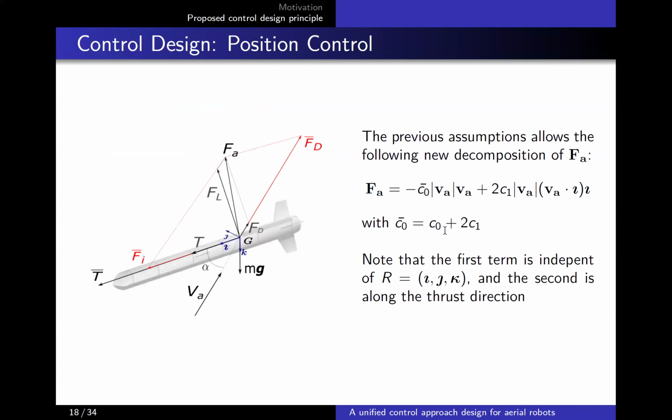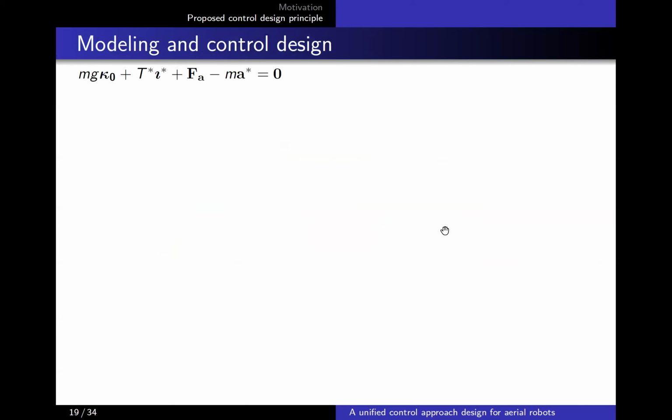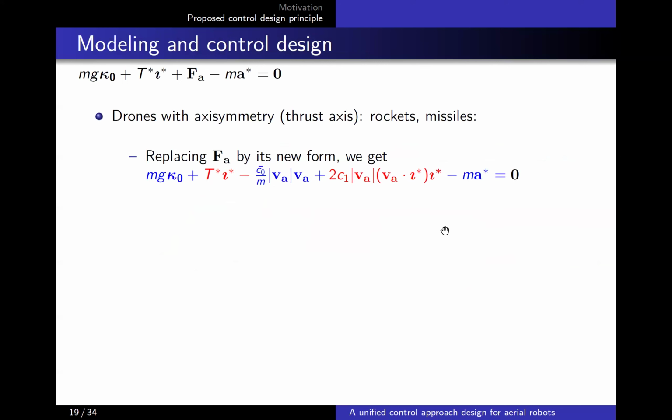How to solve the problem? I take the force, and instead of decomposing it in lift and drag, I decompose it in another frame. One component is in the direction of VA, and the other component is in the direction of the thrust. When I do this decomposition, I can write the force like this. And we figured out there are two coefficients, which are C0 and C1, and they are constant coefficients. This allows me to do this. If I can do this, it means that if I go back to the form that I explained before, and I use this form, this is my force.